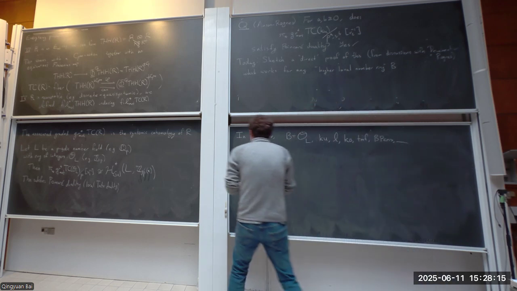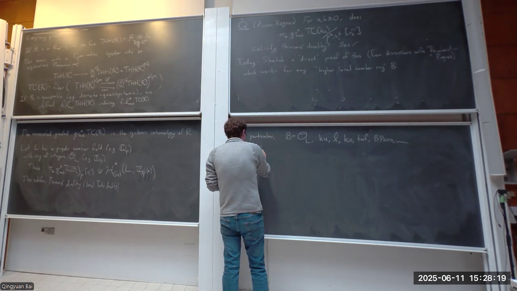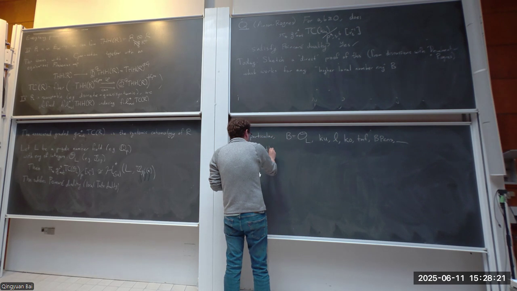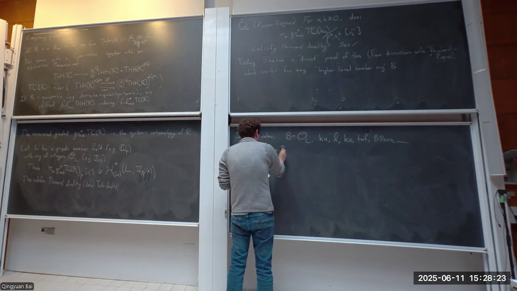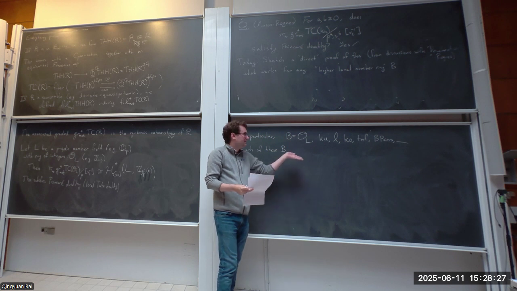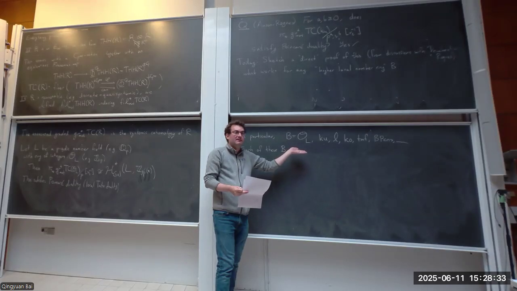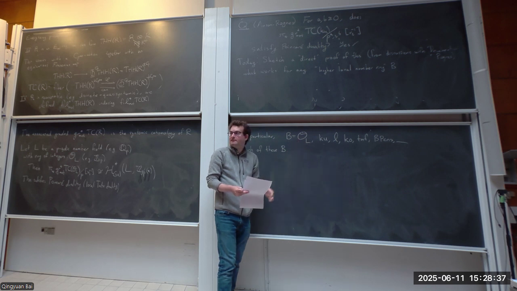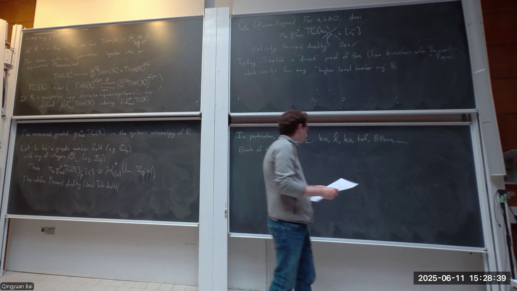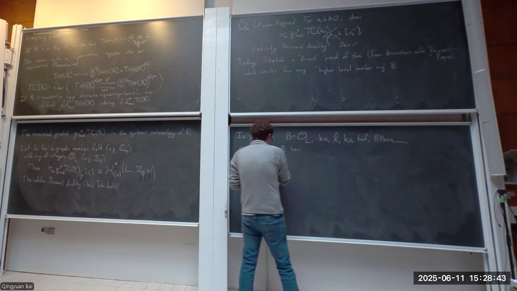Okay, so let me highlight some features that these rings have in common. And I will use these features, but some of them may very well be possible to remove from the story. Part of the question here is what is the fully general class of B that we should be studying? Maybe not immediately apparent, it should count as a higher local number ring, but at least these should be examples. So each of these B's has the following properties.